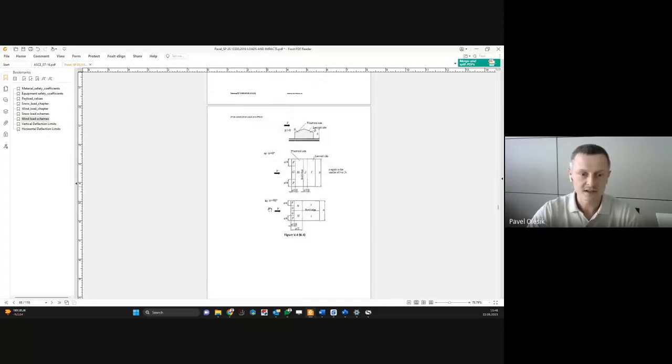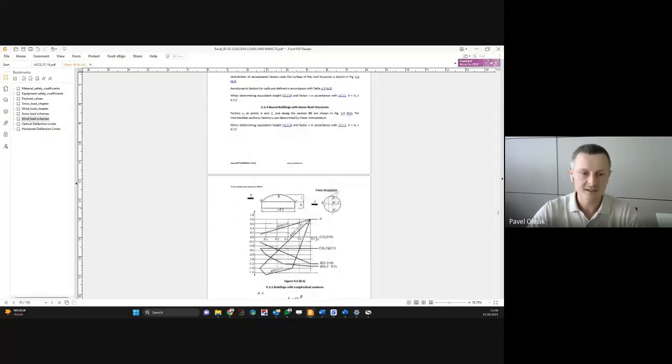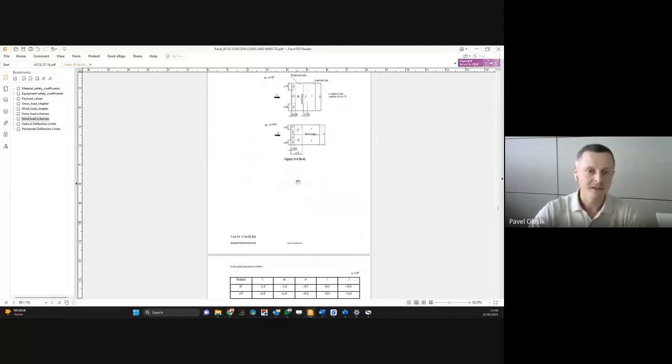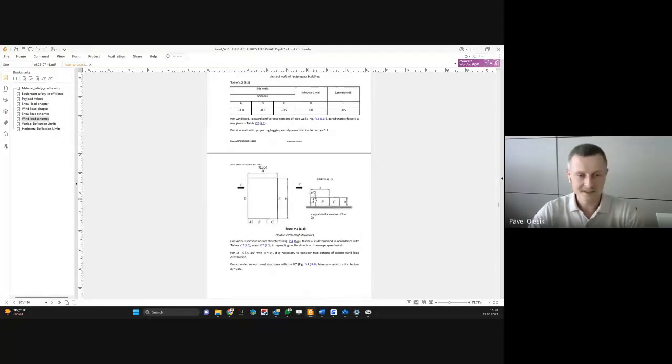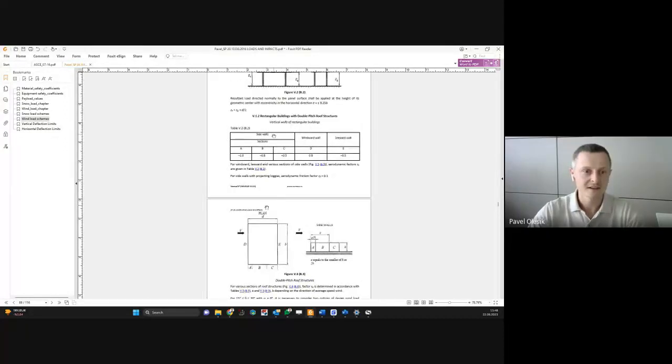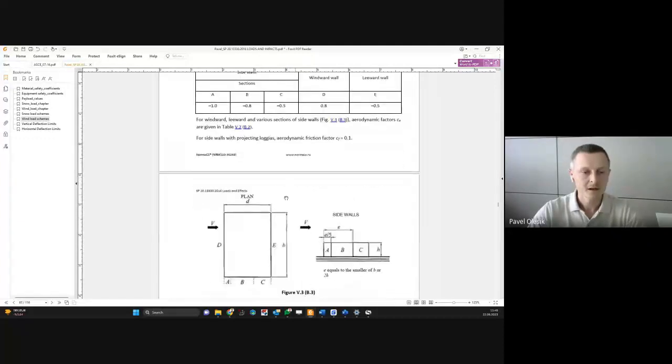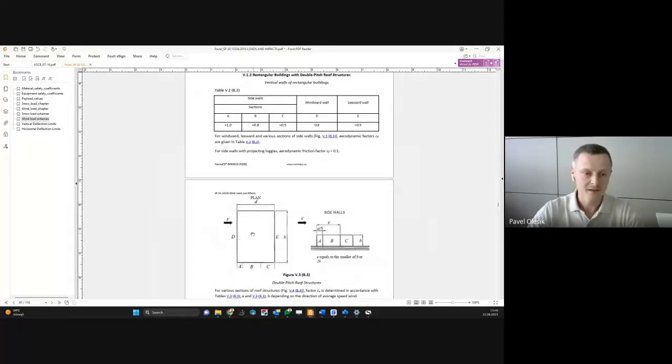This is for another type of buildings, etc. With 90% probability we use this scheme, scheme V2, where we have the direction of wind load and different areas affected by wind.